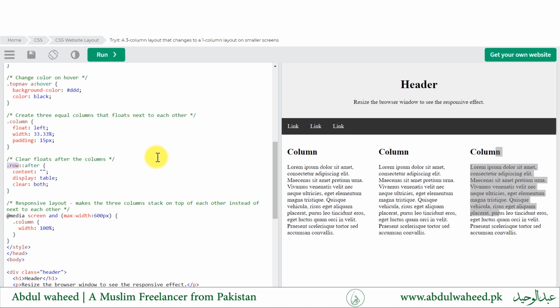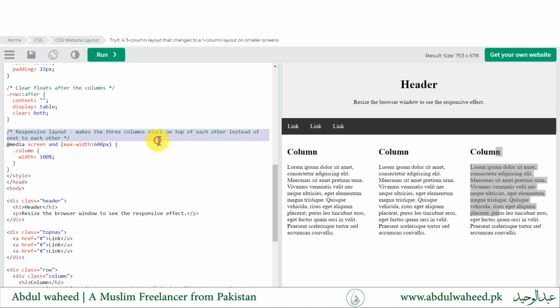Then we have a selector for the row class, and we use the pseudo element, in which we applied content with an empty value, display table and clear both. And at the very last, we applied a responsive layout.